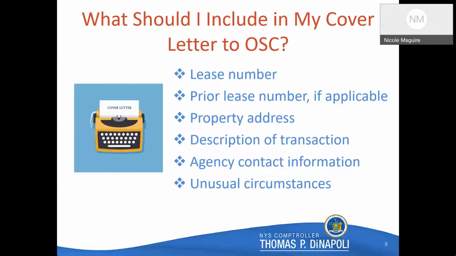Being able to tell us why this case is different up front may reduce the amount of time we spend on our review or the number of questions we have to ask to clarify these unusual circumstances. We've seen the full salary of a maintenance person rolled into operating expenses. While this is not typical of most leases, in this one case, based on the location and the needs of the agency, it was warranted.